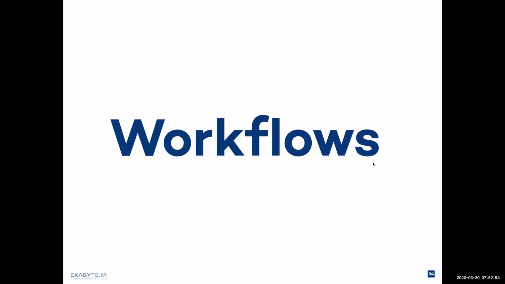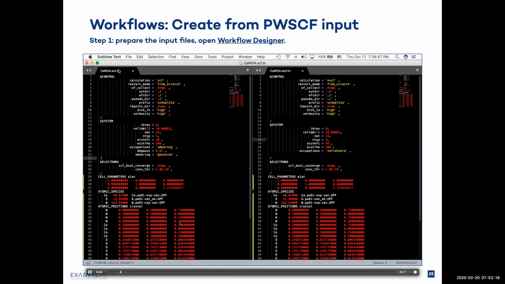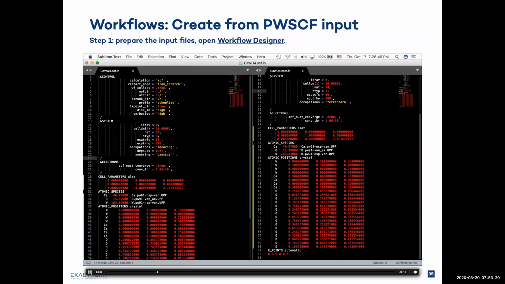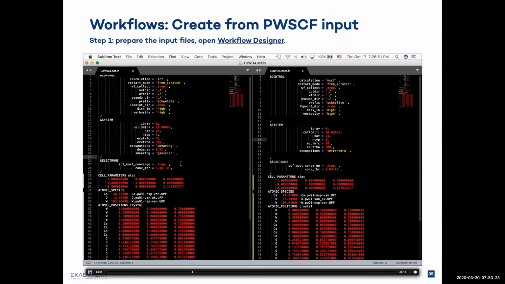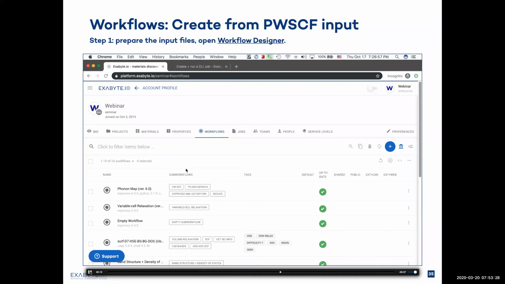Okay, now let's proceed and speak about the workflows. So migrating materials information is the first step before we can run a job. Migrating the workflow logic is perhaps a more involved step where we need to understand first what is the logic, what are the logical units inside this calculation workflow. And here again, we start with the two input files that represent the self-consistent and non-self-consistent field calculation. And these two really are the logical units in our case.